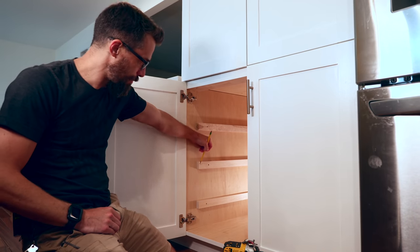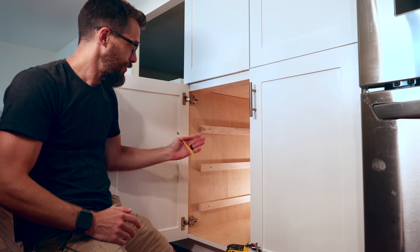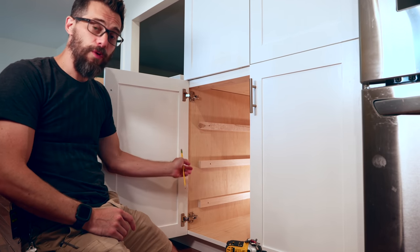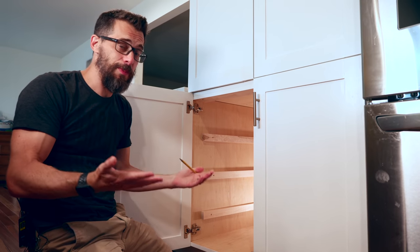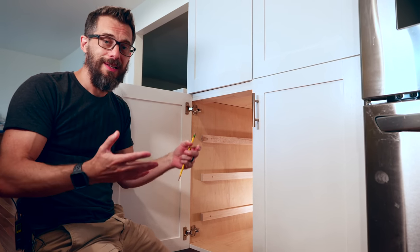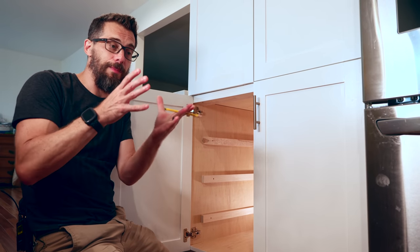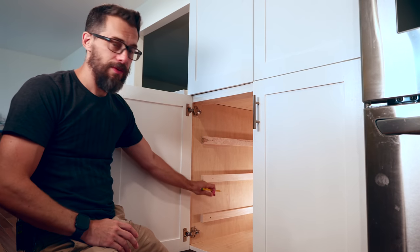Now that I've got these pieces in place, I'm gonna find the center of those, and that's gonna be the center of the drawer slide. And you'll also notice that they're not pushed all the way forward like typically you do with drawer slides. You want them at the front of the cabinet. Well, because I spent the time making dovetails on these trays, I don't wanna hide those behind drawer slides. So I'm making it a little bit harder on myself, and I'm putting the slides equal with the back of the tray instead of the front. That's where there's this offset here.